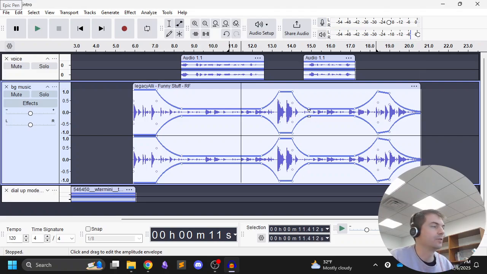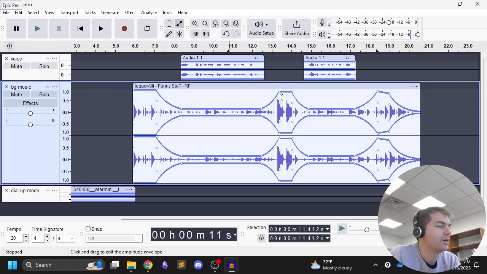So by using the automation tool, we can kind of fade in and out different parts of our composition at different points to kind of mix better with the vocals or maybe other sound effects that you might be using at different points. So that's kind of the main thing that we can do in Audacity to do some mixing. The nice thing about the automation tool is it's not destructive, so we can make changes to this and update it. We can save this and come back and make changes to the automation tool.